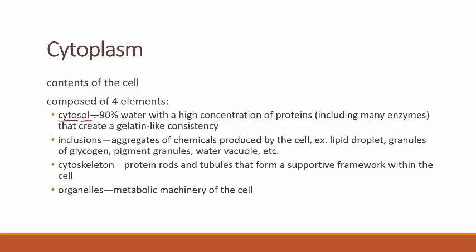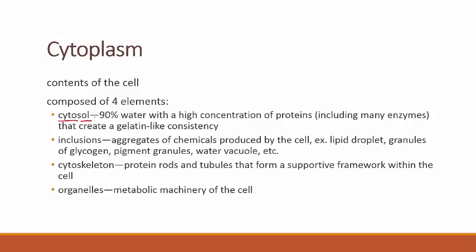You can also find inside of the cell what are called inclusions, and these are going to be crystallized chemicals or things like a lipid droplet. So it could be a big old oil droplet, and that's what we find inside of an adipose or fat cell. It could be granules of glycogen, which is that storage product of glucose. It could be pigments that are all granulated in there. It could be a water vacuole, like a membranous bag that holds some water. So inclusions are not performing a function. They have value there, but they're not doing work for the cell. They're just storage of some material.